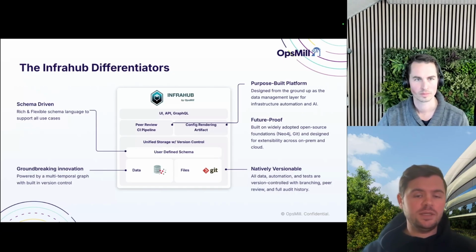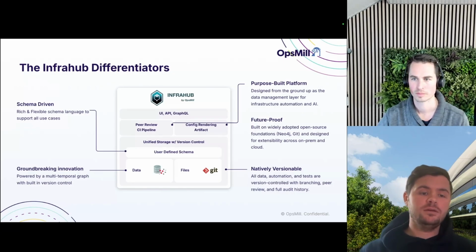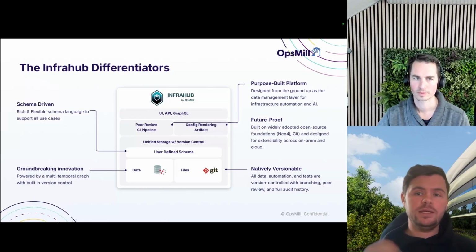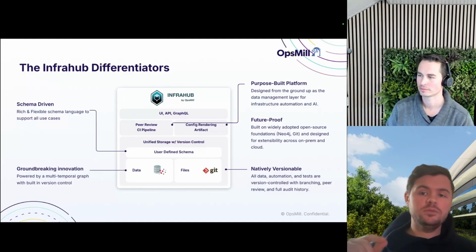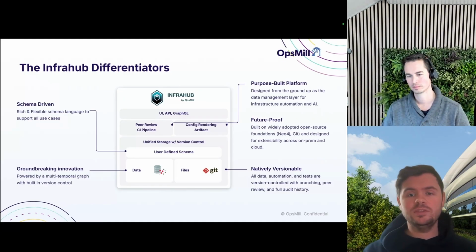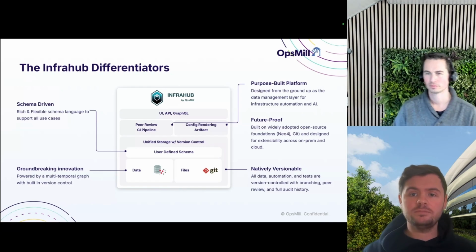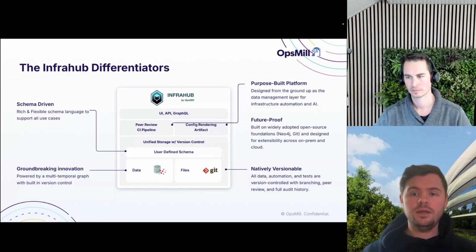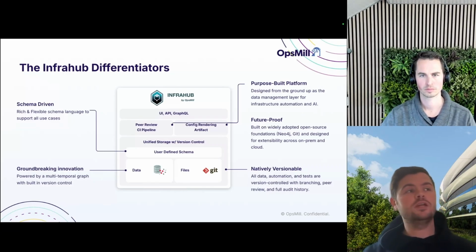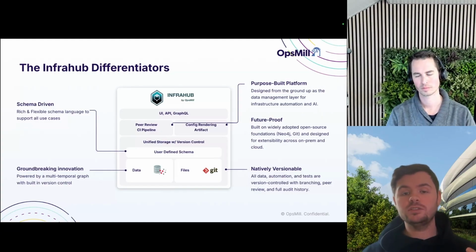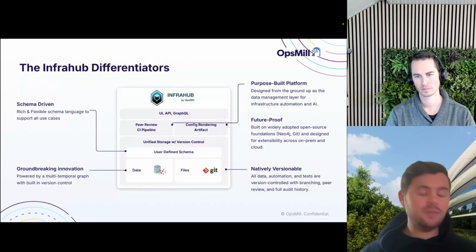So the key differentiators of Infrahub, for anyone that doesn't know, is that schema flexibility. We have a temporal graph on the back end that can handle our branching, and also be able to see the database at different points in time based on a timestamp. We also have CI pipelines in there to be able to render artifacts, which might look at device configurations or render templates.